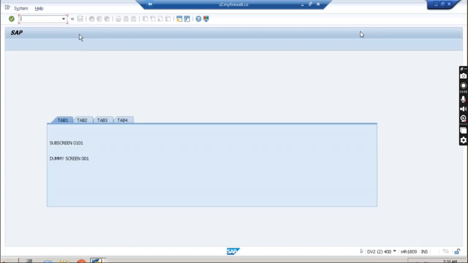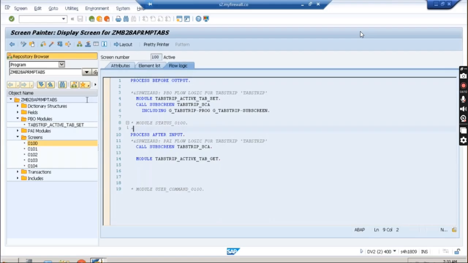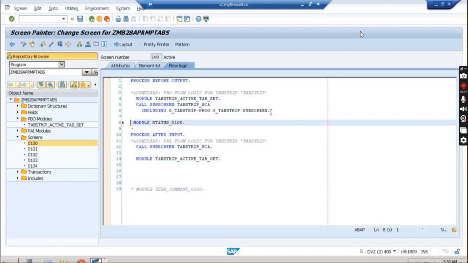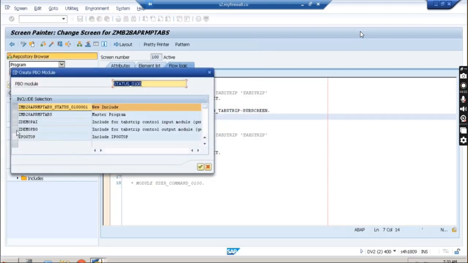Just for navigation purposes, I will add some back button at least. You know that we have to add the back button in the PBO of that particular screen. So 100 is our main screen. I will go inside this PBO and we will define a PF status quickly over here. This include PBO I have created already.